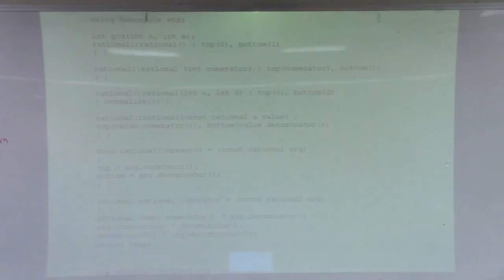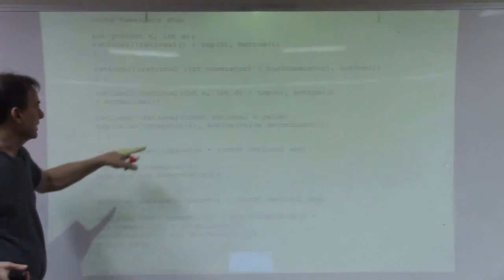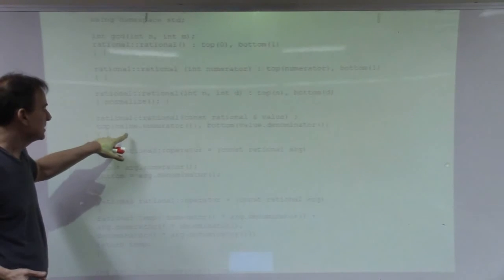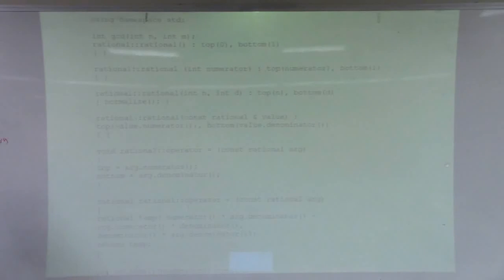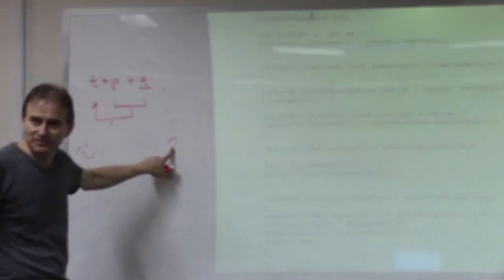So whether you override it or not, there's a copy constructor by default. But we're overriding it. As we are passing Q, arg is the formal parameter, and therefore we're copying Q into arg.